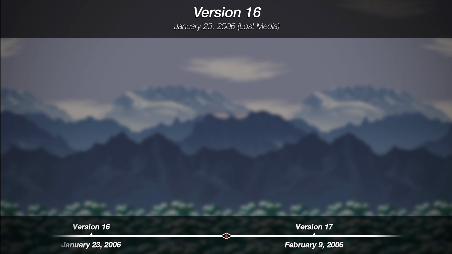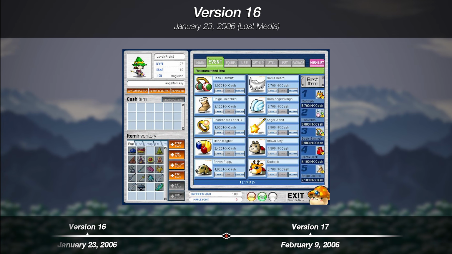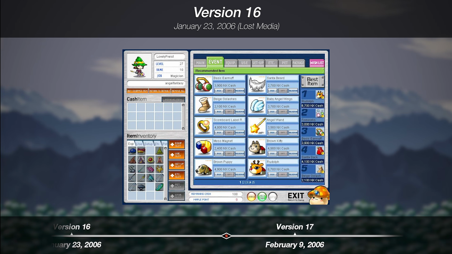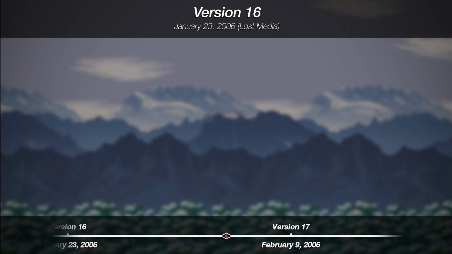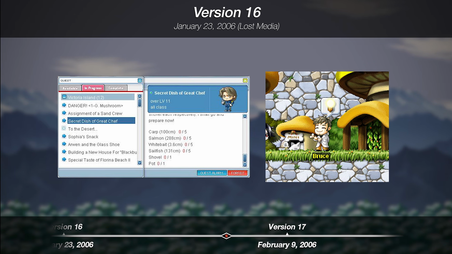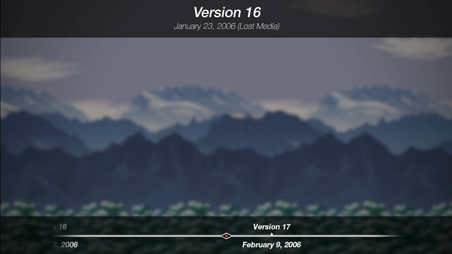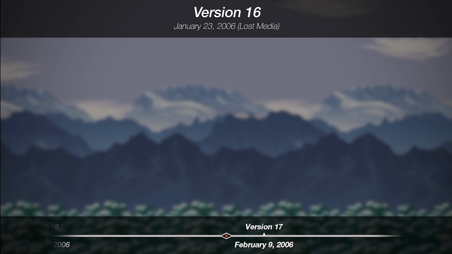I loved it personally. The cash shop received an update that allowed the player to preview items before purchasing them. Prior to this update, the cash shop looked something like this, with the image of your character being almost completely static. The one thing I remember vividly with this update, though, is the quest overhaul that they did. This was when they added the quest tracker, the light bulbs above NPCs' heads, and more. Before this update, quest information existed, but it was the bare minimum quest information, with quests being unorganized and not tracking progress as clearly. I don't know why I remember this. I was only 10, so it might have been the first instance of experiencing quality of life improvements in a video game, which is why it stuck out in my mind.